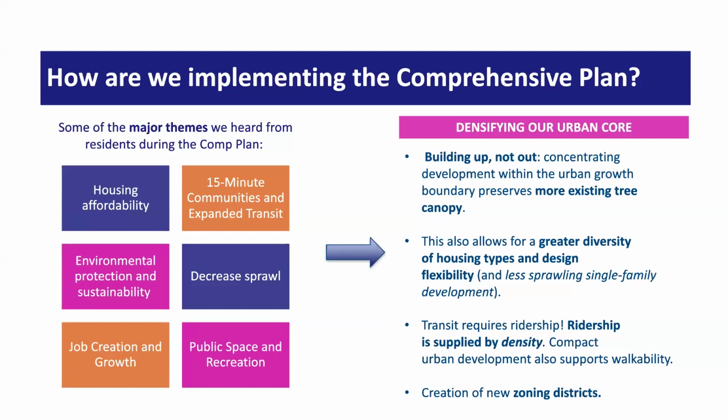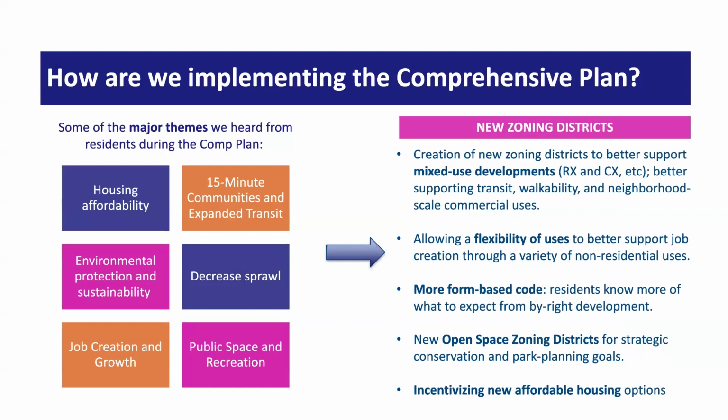And so the other way that we are densifying the urban core is by creating new zoning districts. Through those zoning districts, we're hoping to better support mixed use developments, and I'll talk a little bit more about those in a bit, which better support transit, walkability, and neighborhood scale commercial uses. We're also hoping to allow a flexibility of uses to better support job creation through a variety of non-residential uses.